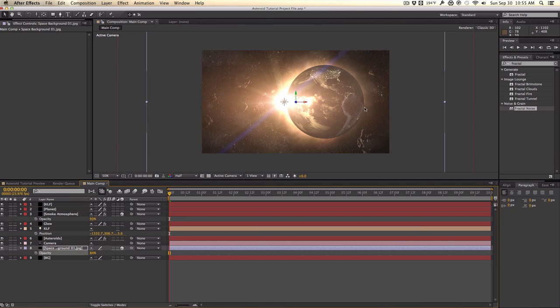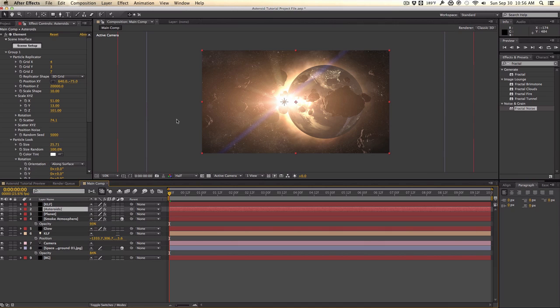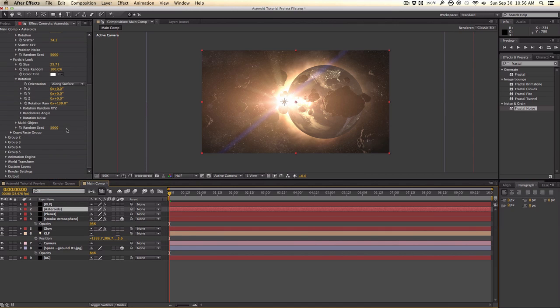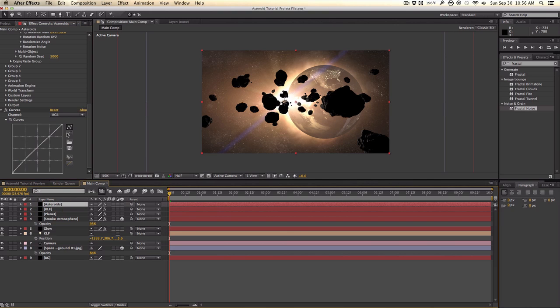And as you can see, it's starting to look a little bit better, reacting to our light a little bit better. Let's go ahead and put the asteroids above our planet. And that's looking a little bit better. We may want to color correct this too, so we'll apply curves. We'll add some contrast. And you know what, we'll just bring it above our no light factory here. And we want to really emphasize that specular here, so we want to make it very dramatic, the lighting here. Don't worry too much about the shadows, we can always create an ambient light for that. And then we also want to warm it up to match our environment as best we can.